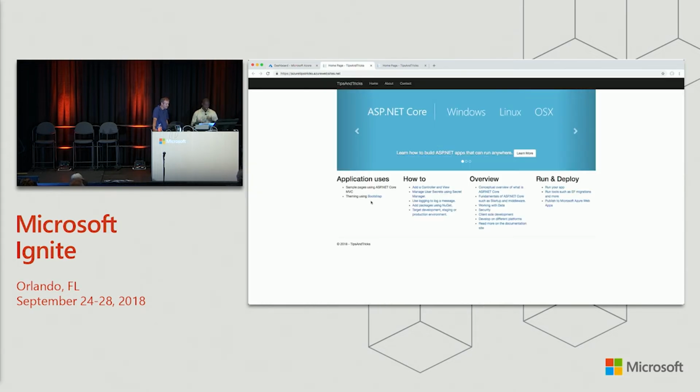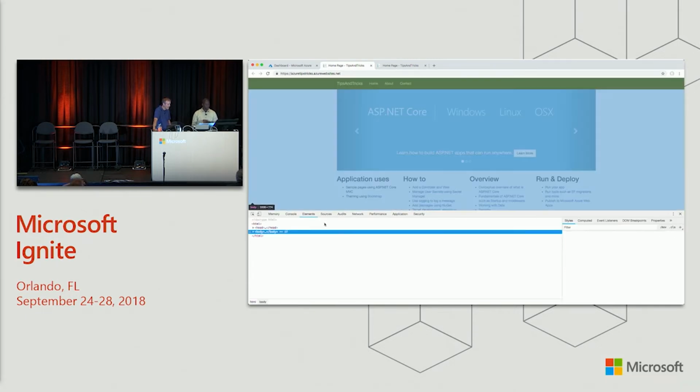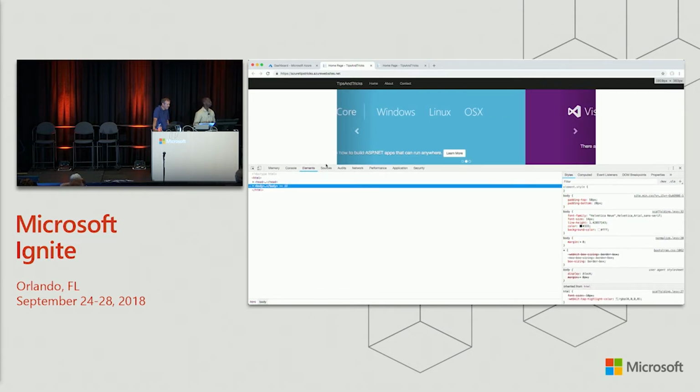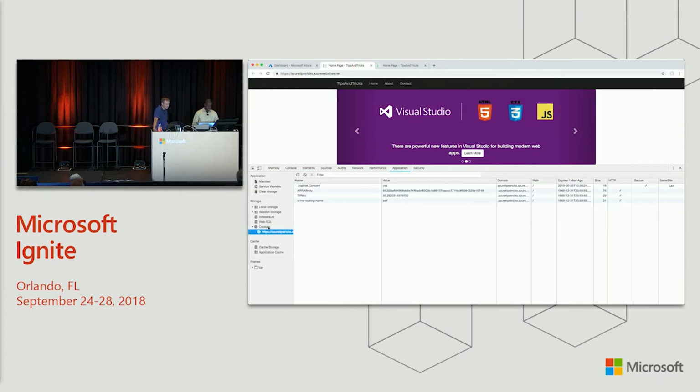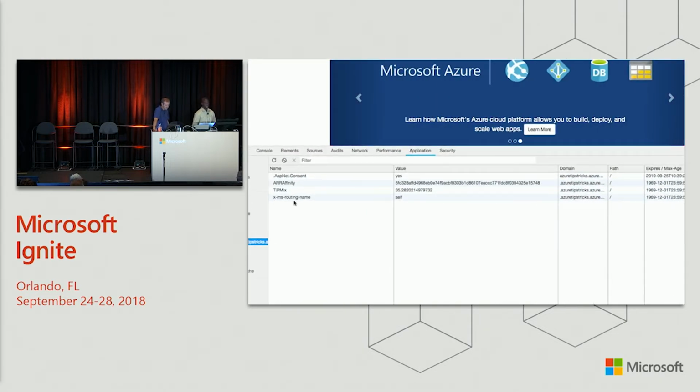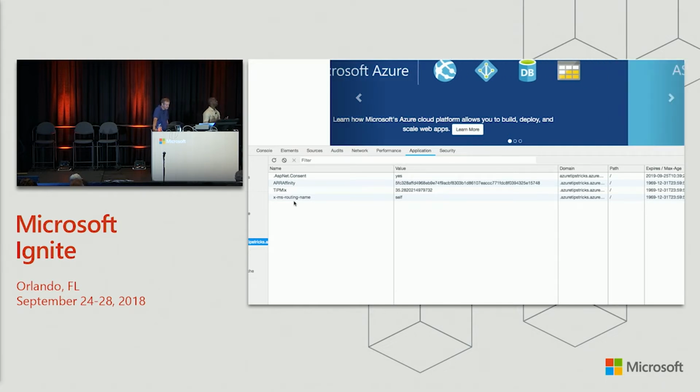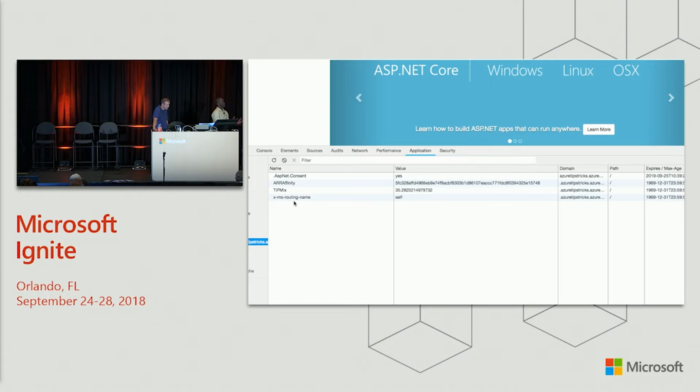When I click on this, now I have no idea what version I'm going to get, right? So it looks like I'm just getting the regular version. Now, one of the things that we could do, if you want to force the version that you get, is we can actually specify a header inside of the URL. So what I'm going to do here inside of my browser is take a look at the cookies, right? If I look at the cookies, it'll tell me what version I just happen to get. So again, I had a 50-50% chance of getting the staging version or the production version.